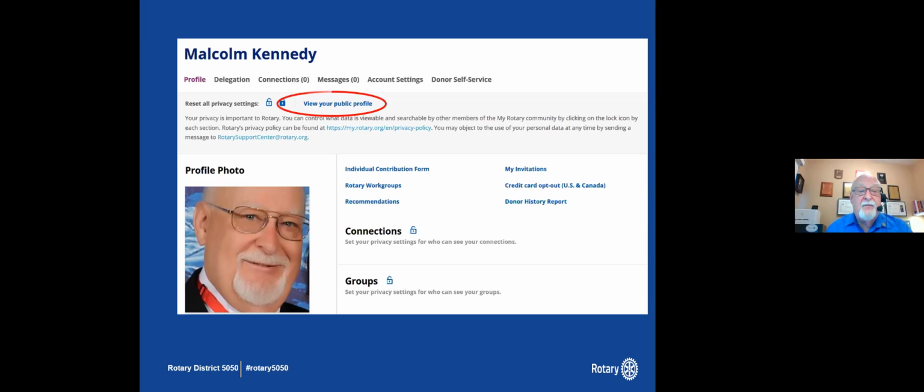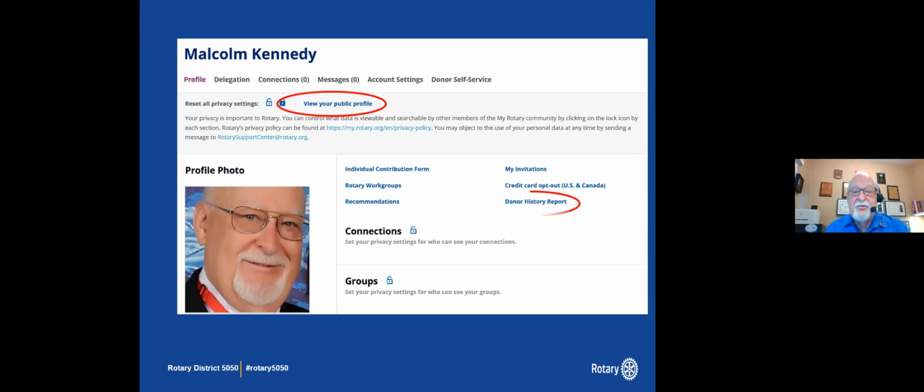In there you'll find view your public profile, and this is not anything to do with TRF, but please have a look in there and make sure that your birth year is in there correctly. Rotary's default is 99 years, so if you don't have a birth year in there, it'll show up that you're 99 years old. I've talked to quite a few clubs and explained this to them, and they come back to me a couple of weeks later and say, by the way, we've dropped our average age by about 20 years, so thank you very much.